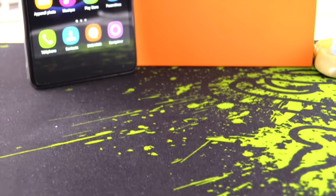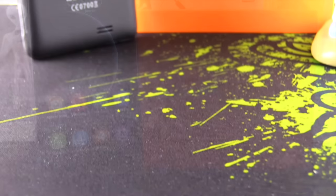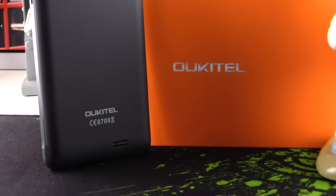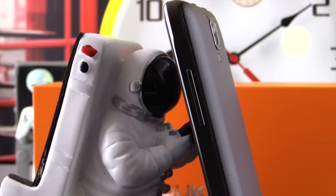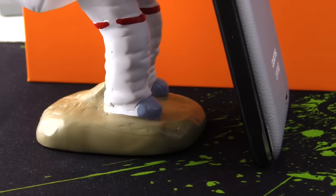So to finish, this phone is not too bad, but you need to think about it, it's a very strong phone: strong border, strong screen, big battery. Each time we have such a strong phone, it's always very big, with a lot of plastic, very much like a Caterpillar. So this one is the same, but with the design of an original phone, and very strong. If you broke your phone, maybe it's the phone you need. Big battery, big screen, very strong, big border, 5-inch HD, 4-core CPU. I think it's a very good phone you can use every day. If you need this kind of phone, big battery, touchscreen, very strong border, and 130 euro, very cheap.